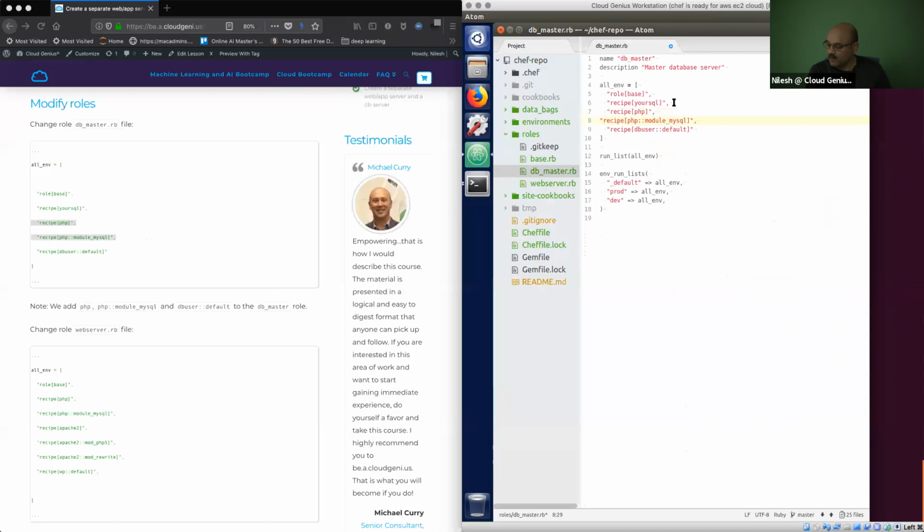After your SQL, you need to add the PHP recipe and the module MySQL recipe in the PHP cookbook. These lines 7 and 8 will allow your database to talk PHP. That's how you should say it, database talking PHP, so that you can speak to the database in the PHP language as opposed to its native MySQL client language. Your application is written in PHP, your application will request in PHP, and therefore these two lines 7 and 8 are necessary.